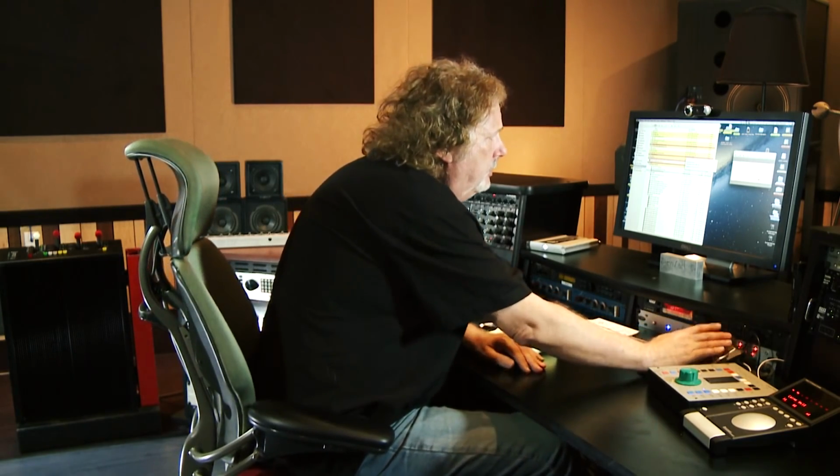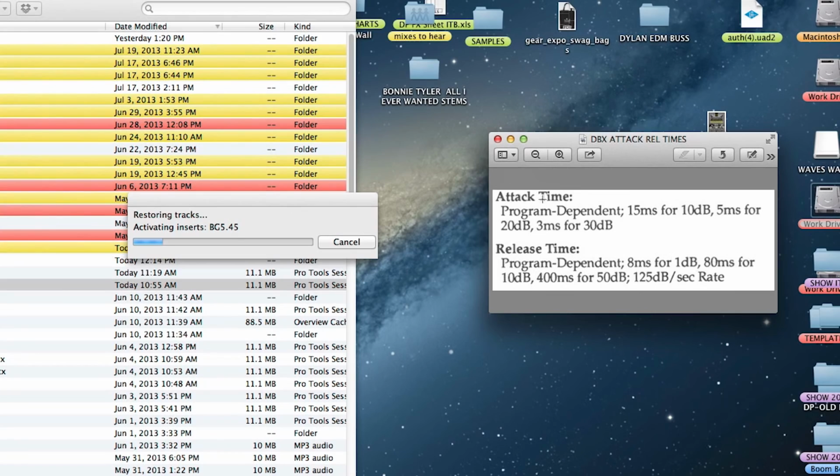This is interesting because the attack time is program dependent, so depending on how many dB I'm knocking off, the attack time changes. The release time is program dependent too. Copy this, because these will allow you to get some really cool drum compressor sounds, because the DBX 160X is thought of, by me anyway, as a great drum compressor.